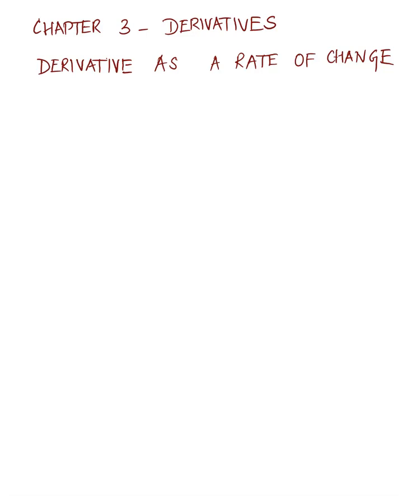Hello everyone, welcome to Chapter 3, Derivatives, and the focus of today's section will be derivative as a rate of change. We have seen derivatives in different forms, and we were introduced that derivatives can be interpreted in 4 ways. And the first one was that it could be a slope of a curve at a point, or slope of a tangent line at that point, or slope of or the rate of change.